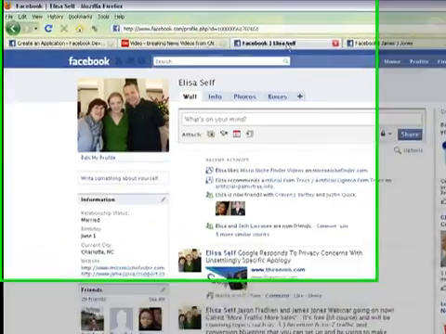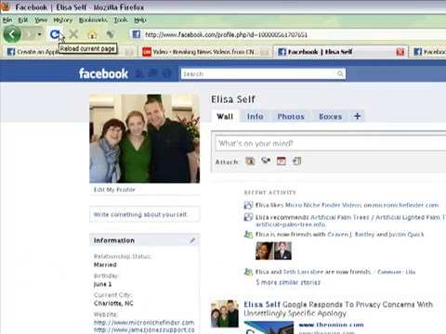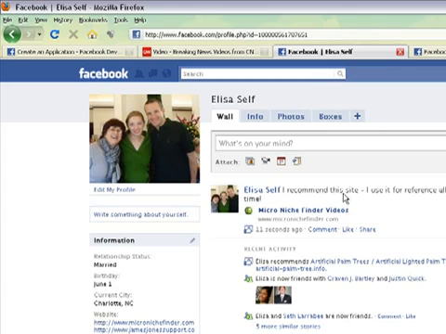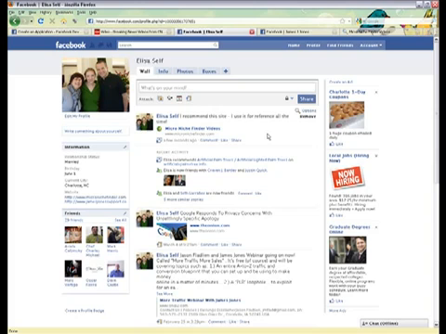So let's go back to my Facebook. Hit a little refresh. Well, bam, beautiful. So of course, if you're really into JavaScript, you can actually mess around and change all of this so that you get a different icon and such like that. But again, that's even more advanced. So use the links at the bottom of this video to really pick around and really play around and get yourself a very nice like button.